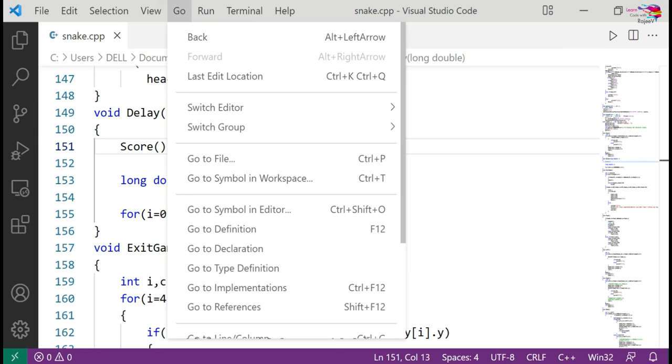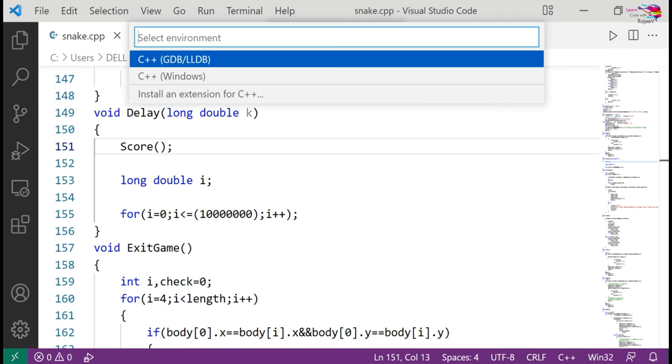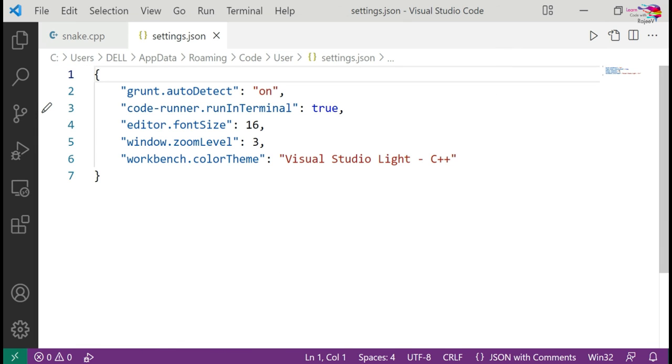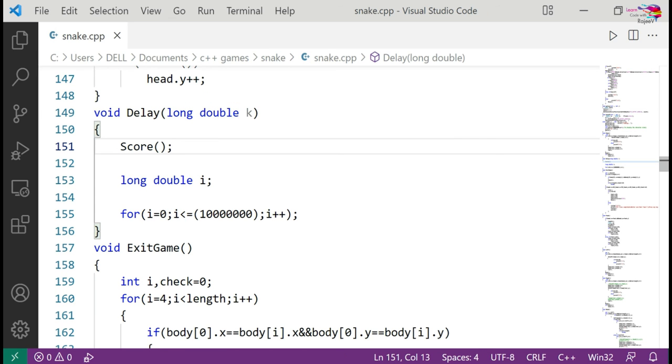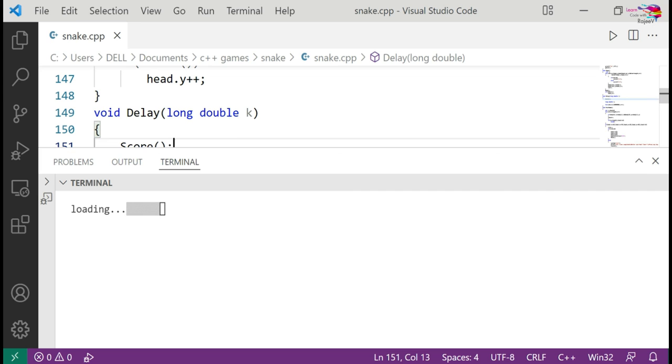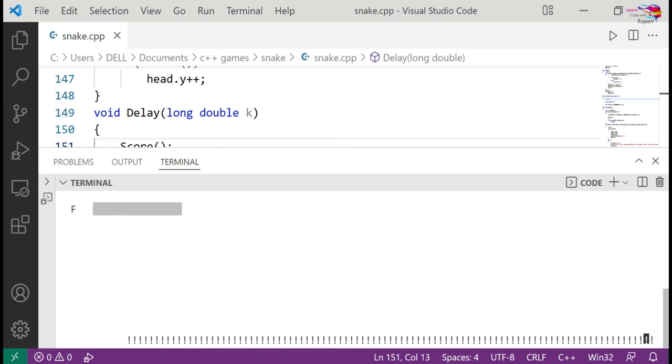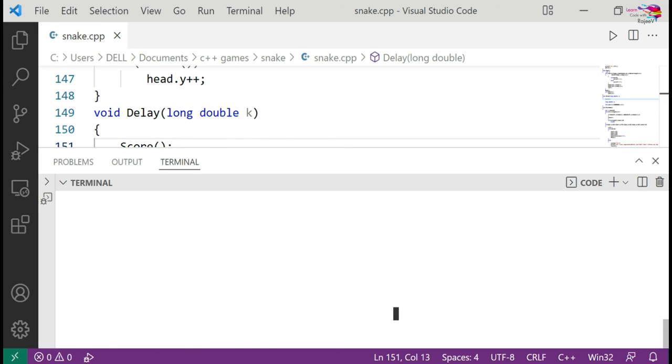In the run menu, start debugging. Okay, it is fine now. I will run this code here, and we can see that it's loading, as we programmed for the load. Let me zoom out. Something is an error here, so let me fix it.